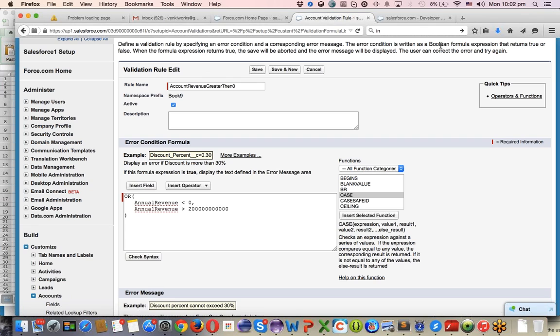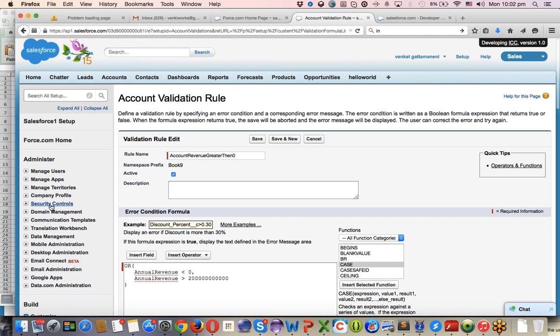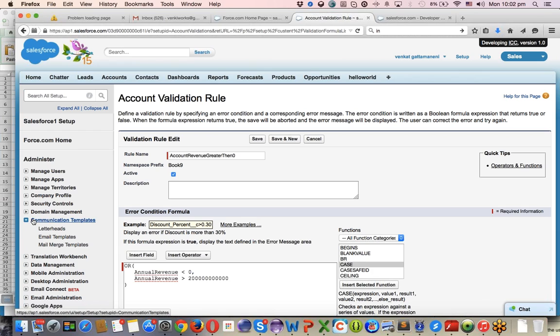Before going to the workflow rules, I will talk about communication templates. What are they? The communication templates you can see in administration. You can see here, expand this. Why are these important? What are communication templates?